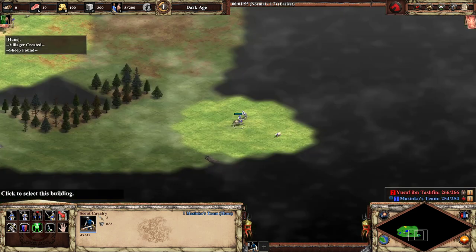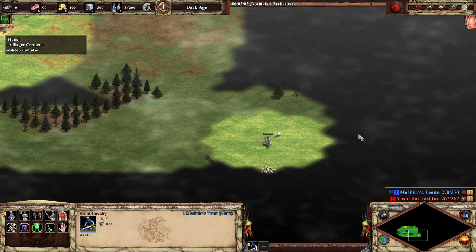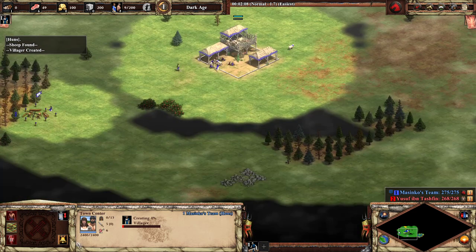Okay. So it's 6 on food, then 4 to wood. Basically what you did last game. Yep. 6 food, 4 wood. Do you do berries or do you skip them? You'll see.